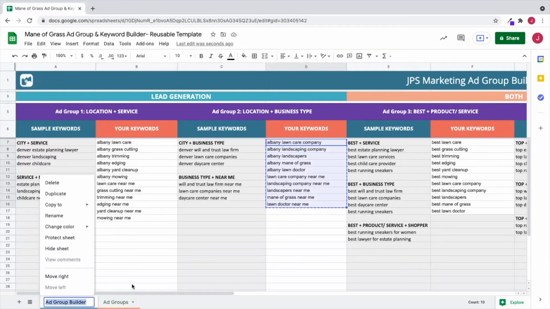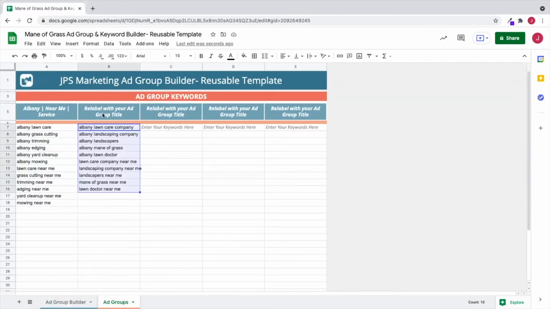And then you'll also put near me as well. So let's see. Albany, near me, business type.